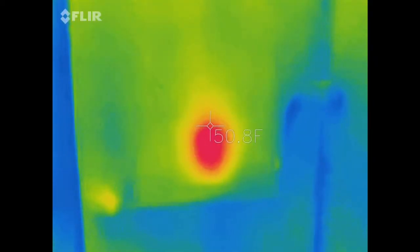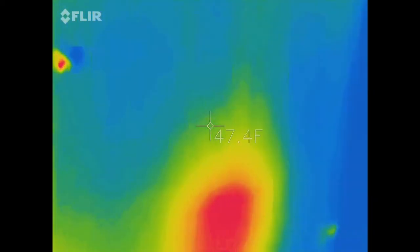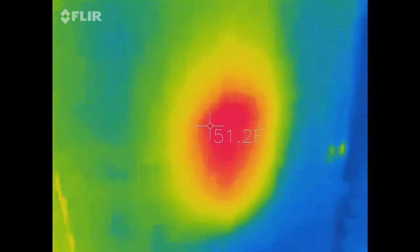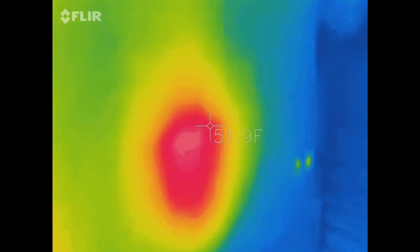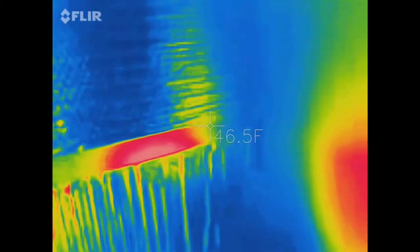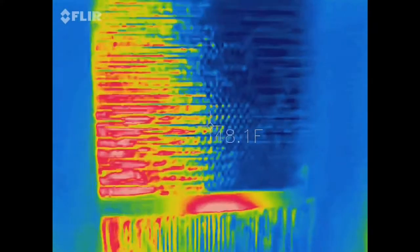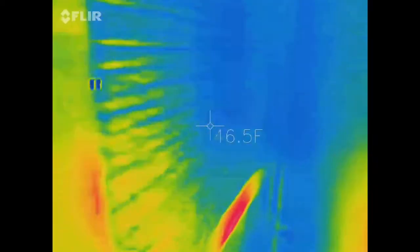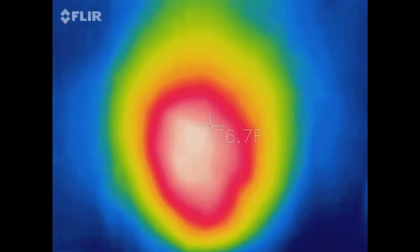Let's take a look at what it looks like when we open up the hive. You can see the heat that's being put off just on the outside of the observation hive. If I open it — there's my inner wrap that I have. Let's pull this back; it's dark in here, so the bees should still remain in cluster.